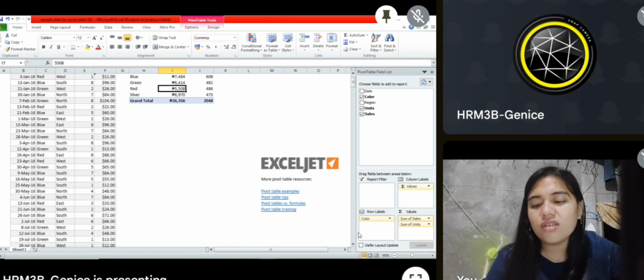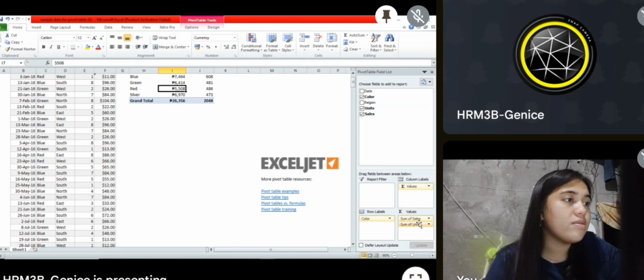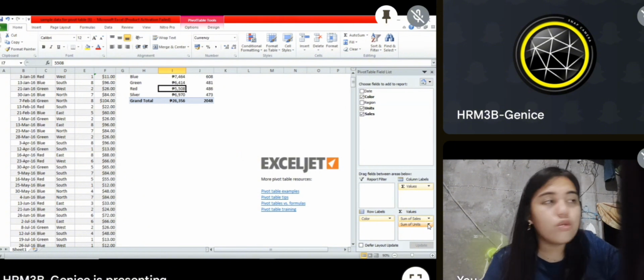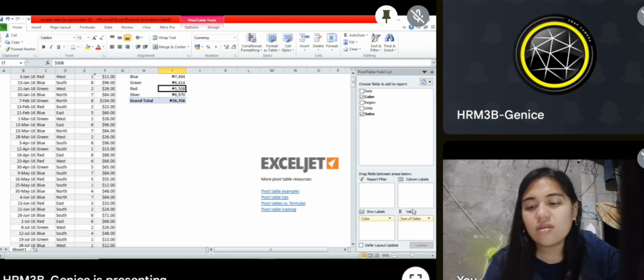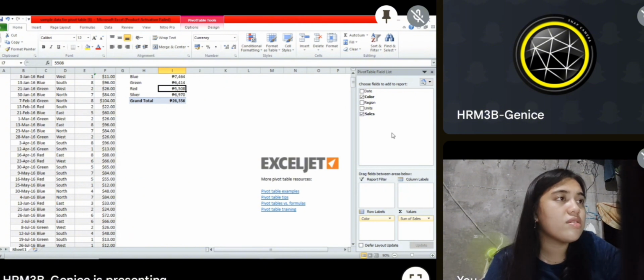Remove Units from the values area, and then add the Sales field again to the values.